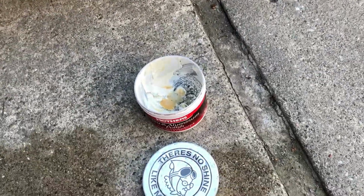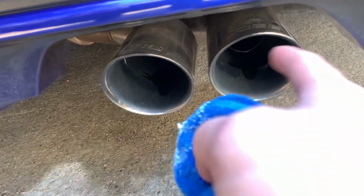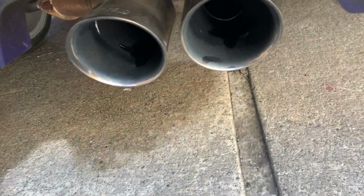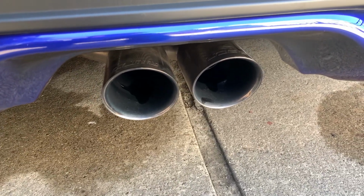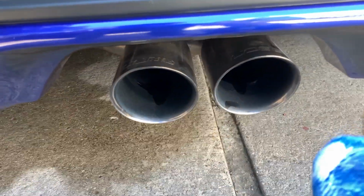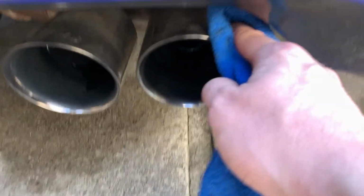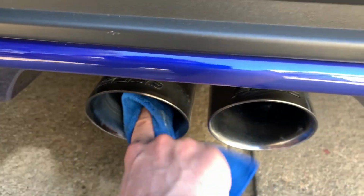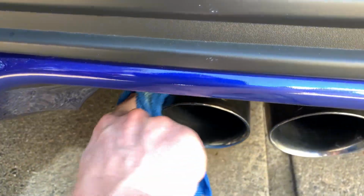For the exhaust tips, I put some on the rag. You can get in there, around. It usually turns black because of the fumes and all that, so hard to keep clean, but every wash I clean them out. So just apply that. Gently, then just let it sit 5 minutes and wipe it down. I'll use the other side.